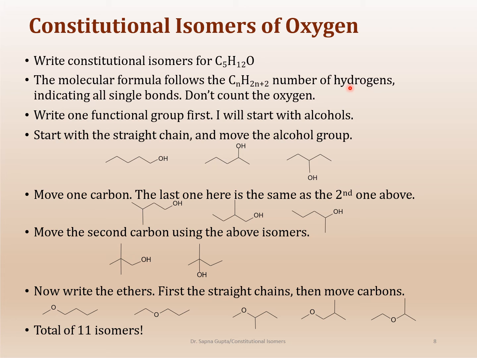Constitutional isomers with oxygen. As soon as you have an oxygen, the first thing you do, of course, is figure out if you have an alkane or an alkene. Remember, oxygen doesn't count, so don't worry about the oxygen. In this case, it is going to be all straight chain, all alkanes, which means only single bonds. So here I have drawn all the alcohols. I moved the OH group one time, then I moved the carbons also. Then the last one that I drew out is for all the ethers. I'll let you figure this out now that you kind of know the pattern.